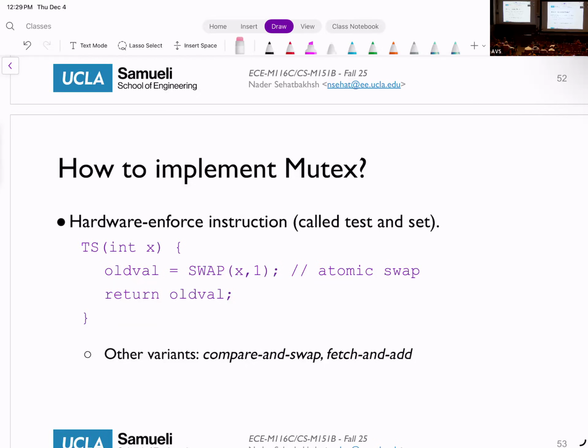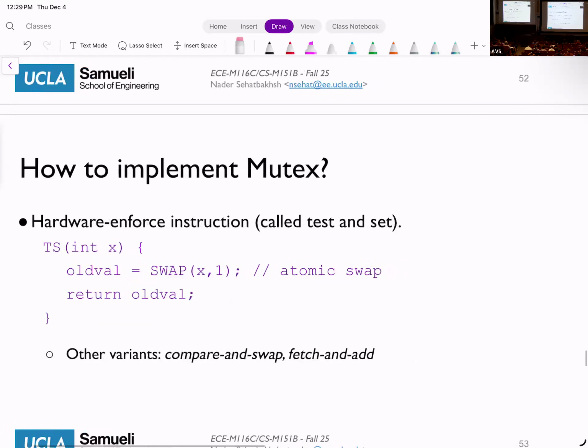For example, there's this famous thing called swap, which is an atomic swap, which is implemented this way. There are other things called compare and swap, fetch and add. These are more conventional names that you probably have heard about when taking courses in operating systems. But what they do ultimately is that the particular operation, in this case the swapping operation, happens in one instruction.